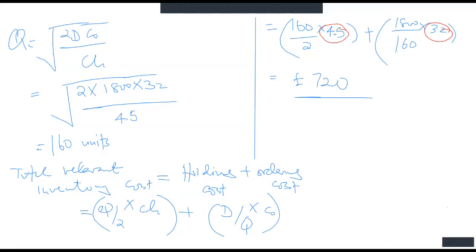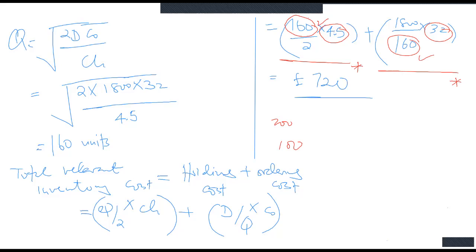The company may decide, I would order at, let's say, 200, or I would order, let's say, 100. Then the Q is not fixed as per se. If you order 200, this is going to change, and this is going to change also. At 100, this is going to change, and this is going to change. Which implies the total will be different based on the Q, because this is changing, and this is changing. Clear?